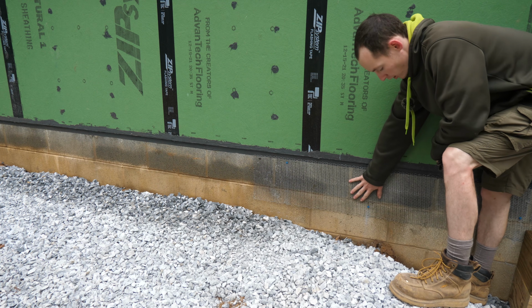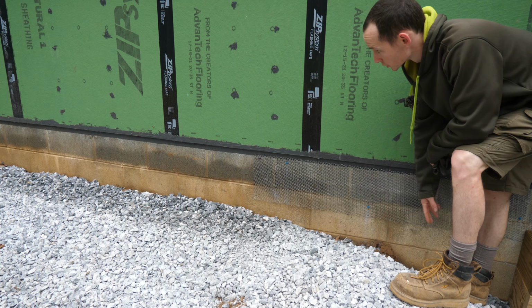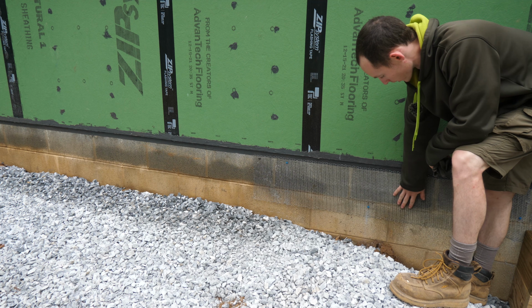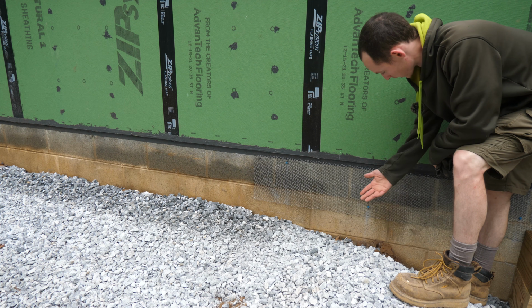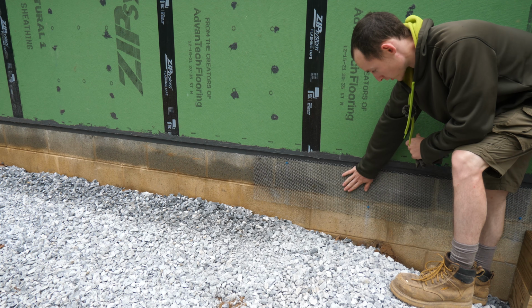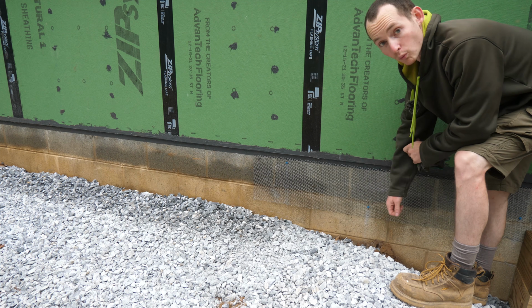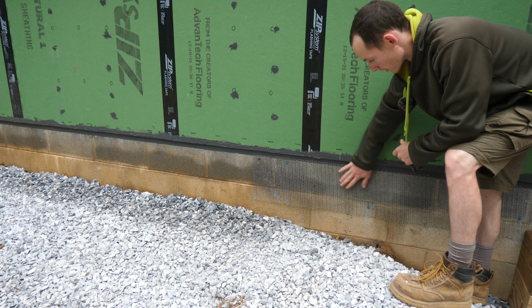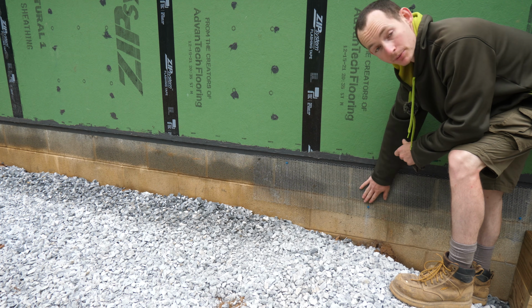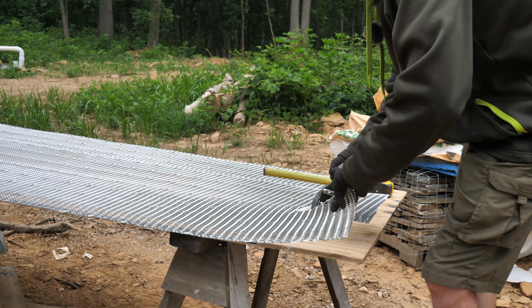Step 2 is applying our wire mesh here. So I'm gonna rip this down into some 10-inch strips. This will go all the way around our foundation on the 3 sides that we're getting stone veneer anyway. What I'm imagining them doing the first day is just doing the parge on this bottom wall, so that it has a little bit of time to cure. While it's curing at the end of the day, I'll run the rain screen mat, the weep screed, and the second coat of wire mesh.